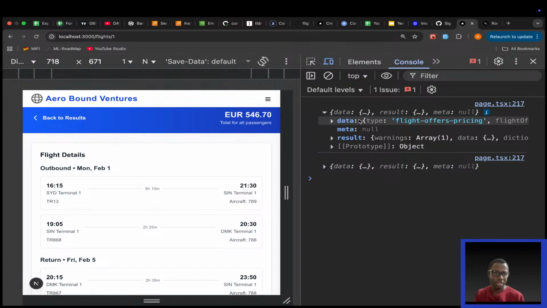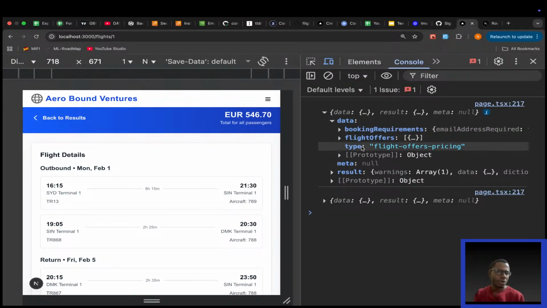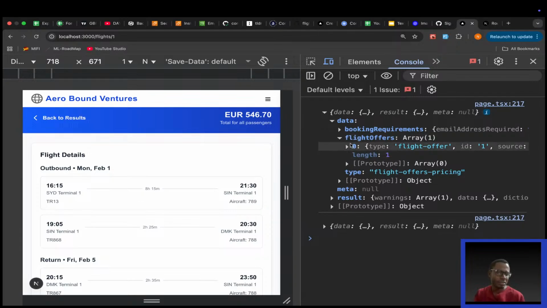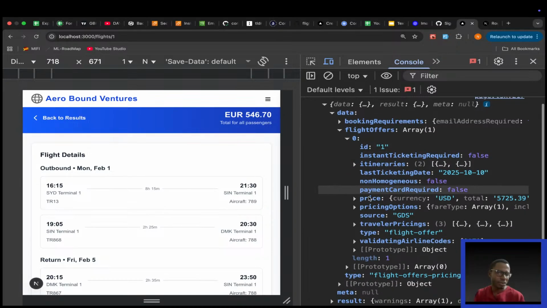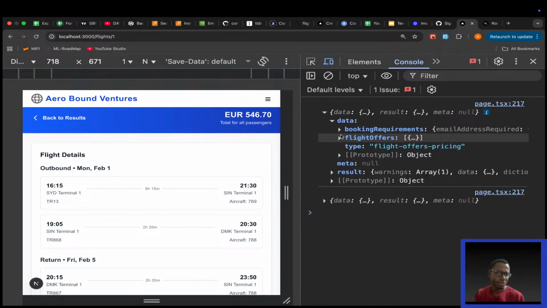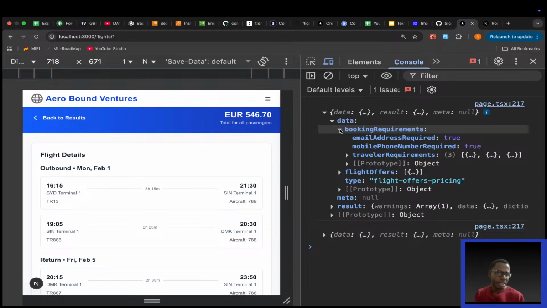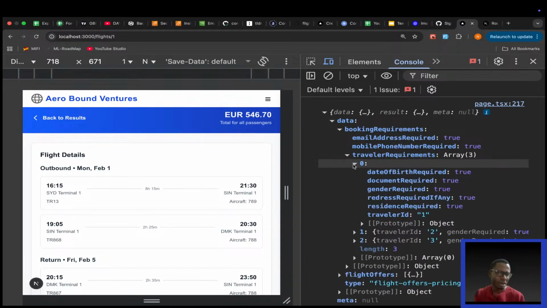We get data, whose type, remember, is flight offers pricing. It has flight offers, in our case, of course, one flight offer. It has booking requirements, like a mobile phone number and an email address. We have traveler requirements.